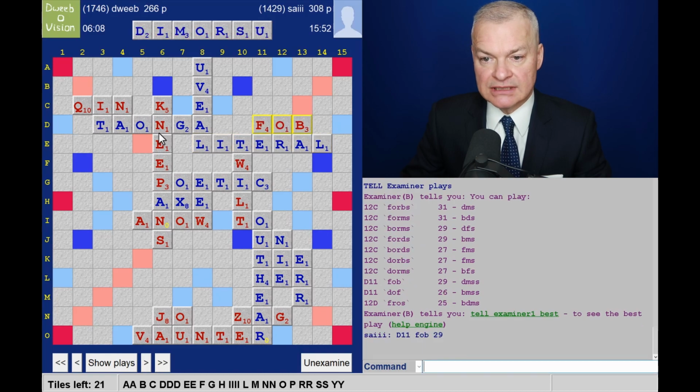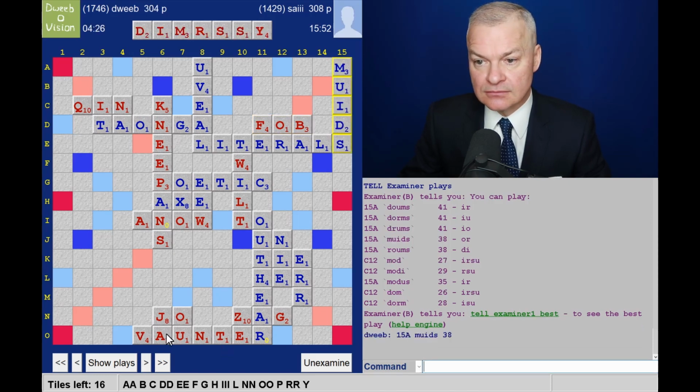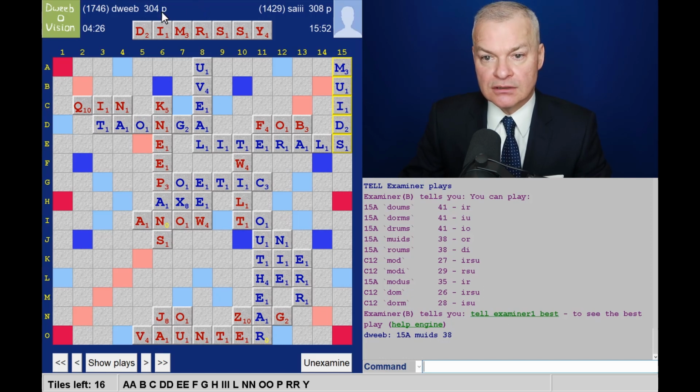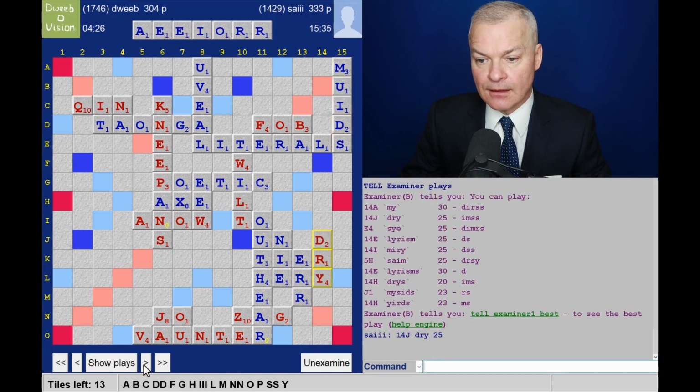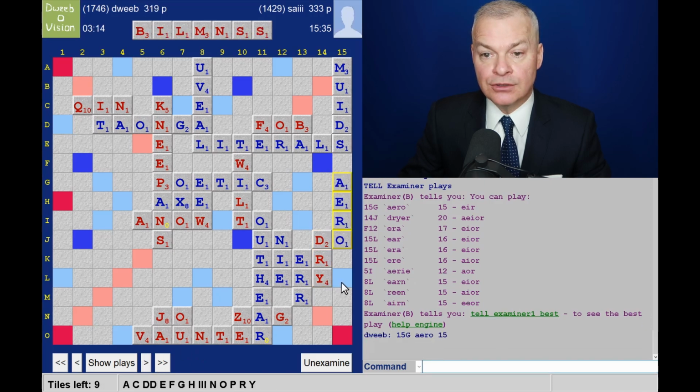Opponent plays Fob, taking out Erodiums. Oh wow, Dowms is good. I contemplated Rounds, but not Dowms. And played Muids instead for 3 fewer. But here we go, just 4 points between us and 16 tiles in the bag. Opponent plays Dry. And I play Aero for 15, preserving the E for Hurry. And I'm in reasonable shape.